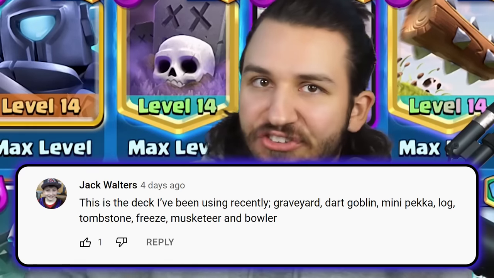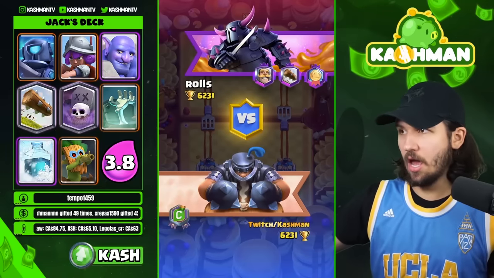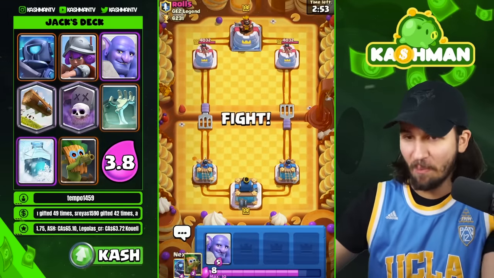Next, we have Jack's deck, and he's rocking this Graveyard Freeze deck. I like it. Picasso. Pancakes, pancakes. That's not gonna get annoying quick at all. Pancakes, pancakes.